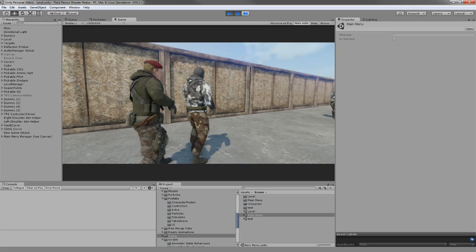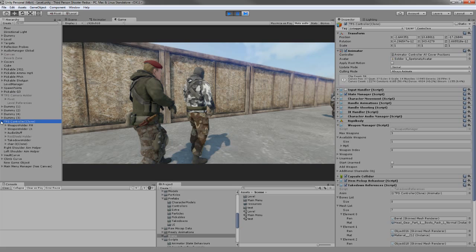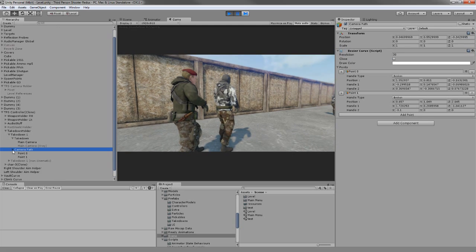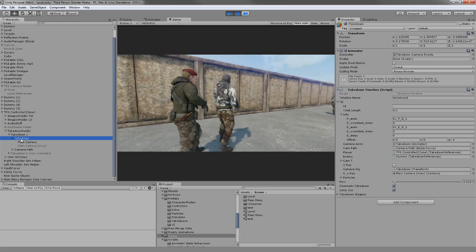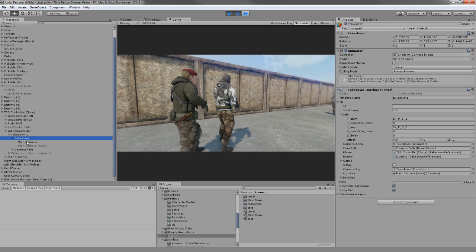What happened in that one frame? We close the camera holder that we were using on our camera, on basically our major controller, or third person controller. Okay, we close that. We close our camera holder, and then we move our camera inside our takedown main camera. Okay, camera path. We come over here. So we close this one, but we took the camera and assigned it underneath the takedown, the game object that has the takedown timeline.